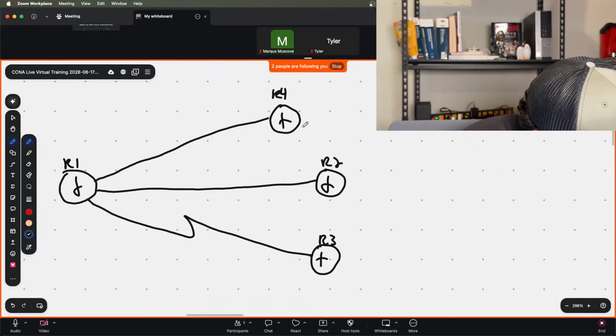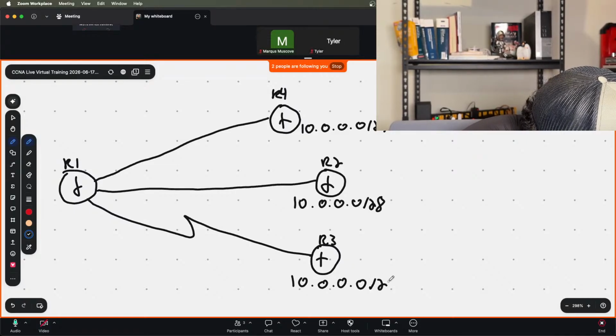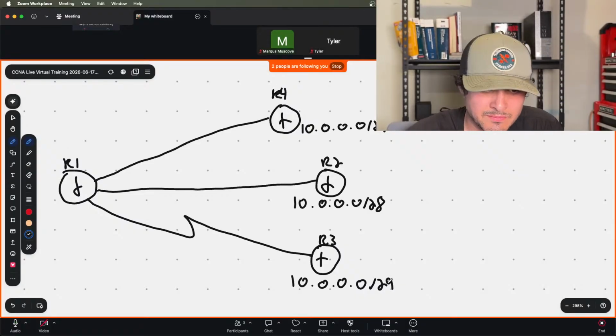So right here, this router is going to be advertising 10.0.0.0/27. This router is going to be advertising 10.0.0.0/28. And down here, we're going to be advertising 10.0.0.0/29. So check me out.